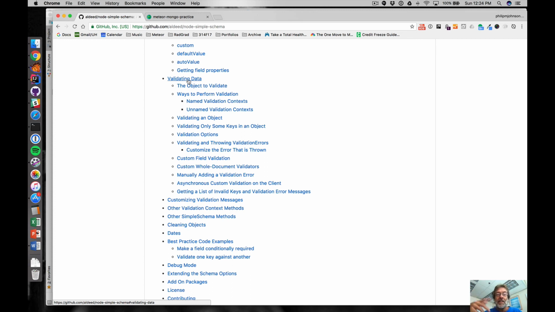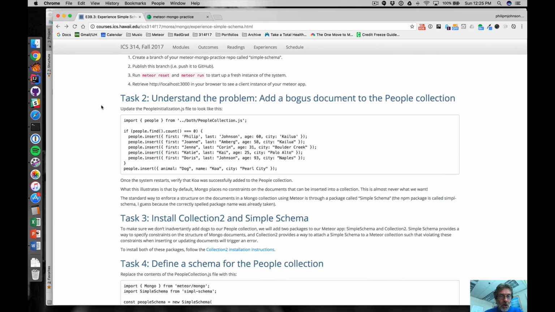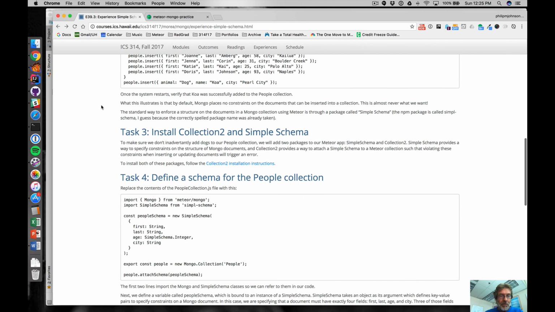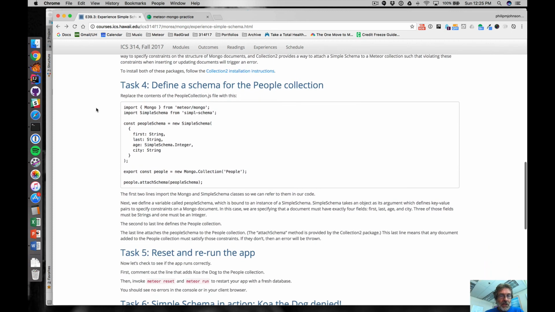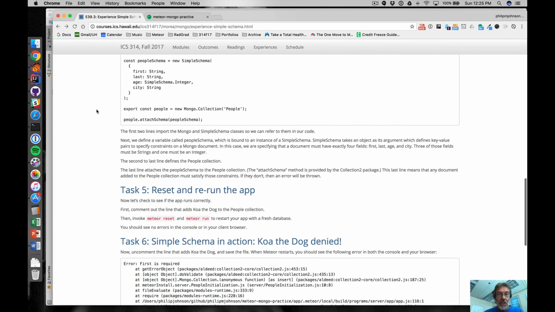But if it's not valid, then you want to give an error back to the user, and later on we'll see ways to create nice forms where you use this validation mechanism to pop up a little red box underneath this specific field to say, hey, you didn't type in the right value for this field. Okay, but that's all in the future. You gotta crawl before you can walk, and you gotta walk before you can run. Right now, we're in the crawling stage of just going, oh, geez, okay, I get it.